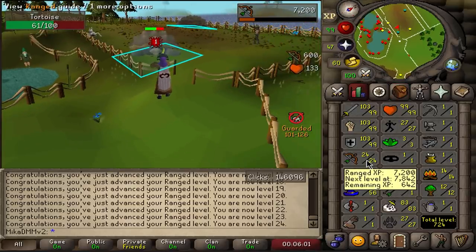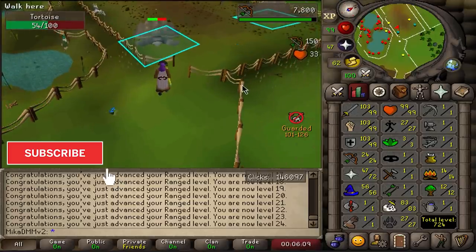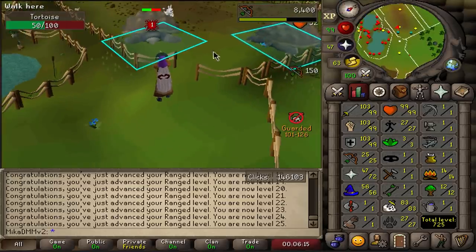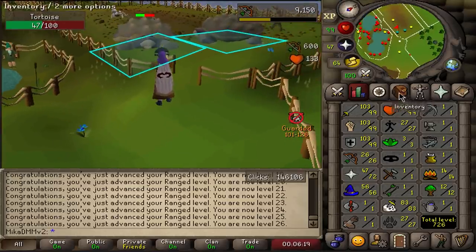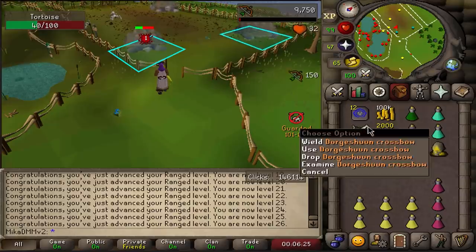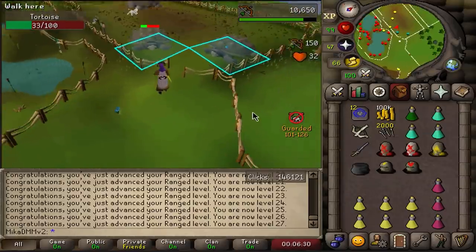I gotta get 70 ranged, and that is so I can wear Black Dhide. The Black Dhide is gonna give me an ability to tank PKers a little bit easier, because these monk robes, they just ain't cutting it. Edgeville is a PK hotspot, so I kinda need those. And with the Sigil of Consistency and the Ruthless Ranger, I should be able to get up to 70 ranged very, very quickly, just AFKing using a bone crossbow. After that, we're gonna cash in all the emblems and see how much money we made.